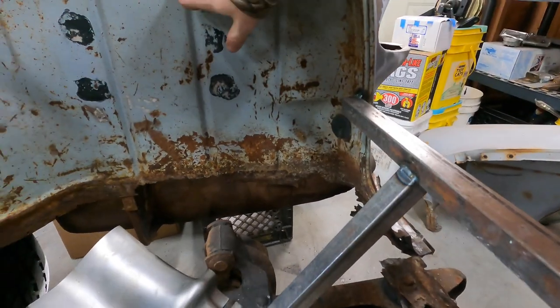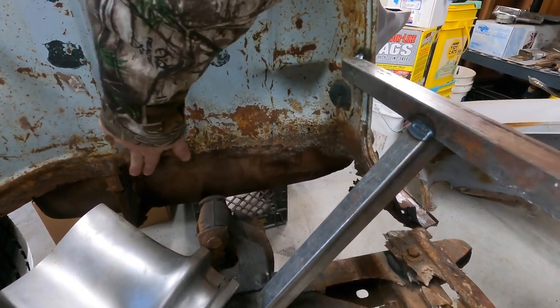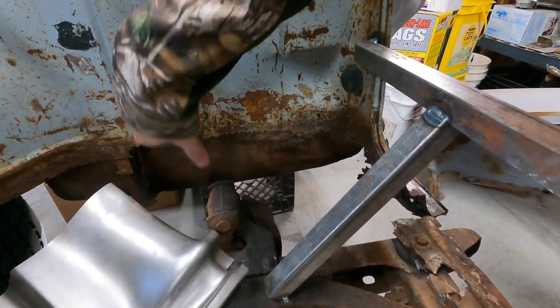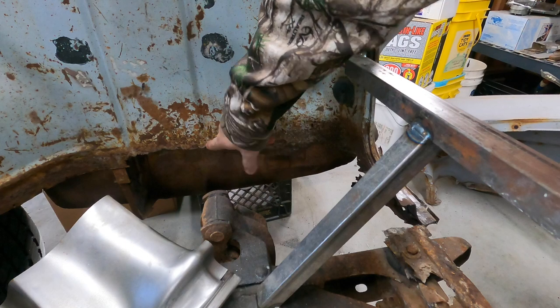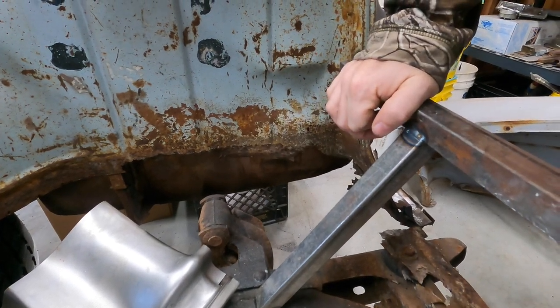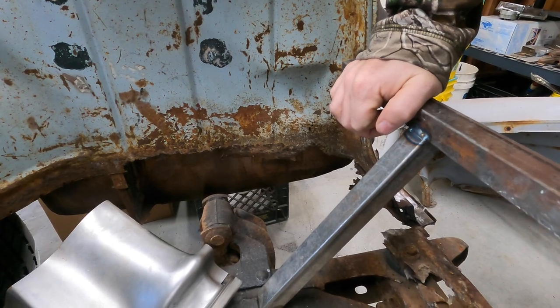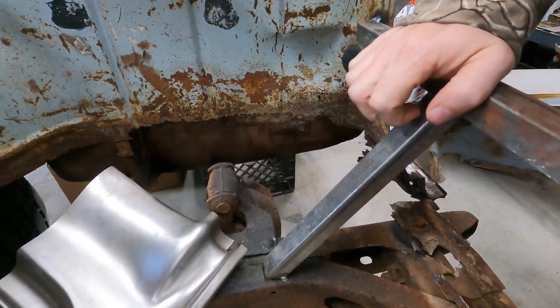Like the end of this stiffening rib comes right about to where this ends. So I might be able to get away with just a straight section, or I might need to use the bead roller just to put a little dimple in there, or maybe a socket on a bag or something to hammer it to kind of match that contour a little bit if I need to, but make a little patching in there.